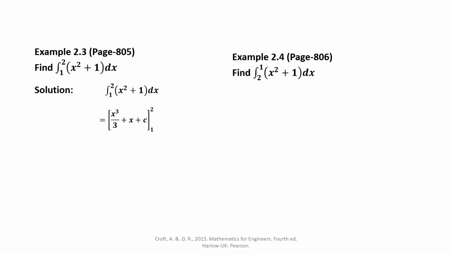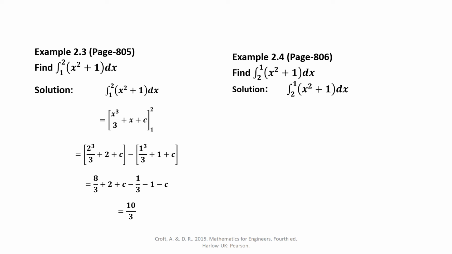So integrating, applying the rule, plugging in the upper limit value and the lower limit value. This time I use the concept of integration, but we don't need to use them because they will be cancelled out, and the answer is 10 by 3. Plus 3 and minus 3 will cancel each other.